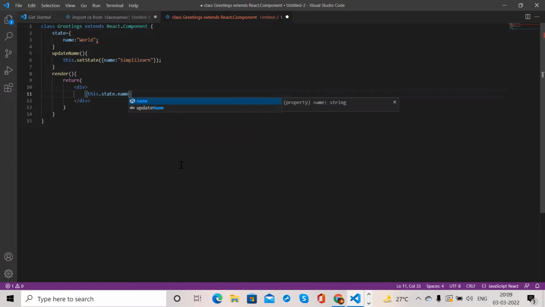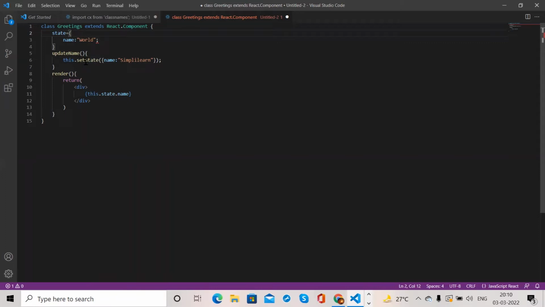So here, basically, what is happening? Say, for example, I have one class, Greetings. It is extending React.Component. Now here I am having my state. So by default, it has, say, the name as World. Now, I want to update this name. So how to do that? Whenever we are going to update the state, we cannot do it directly.